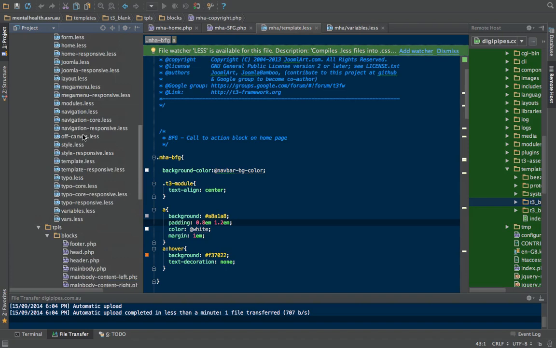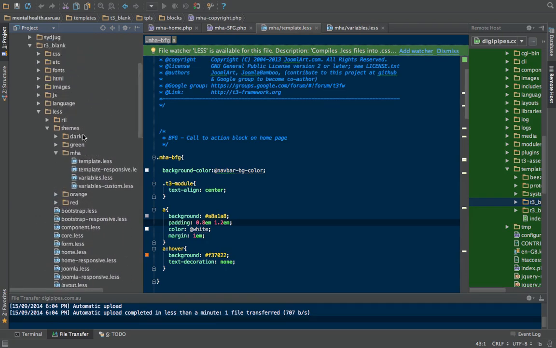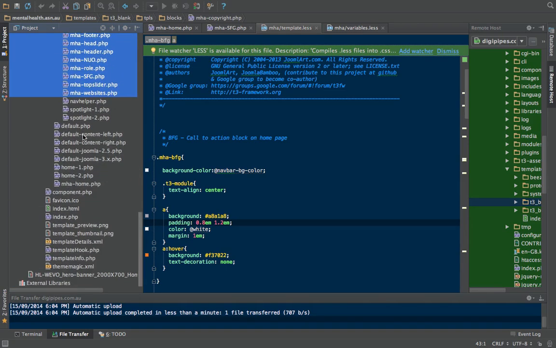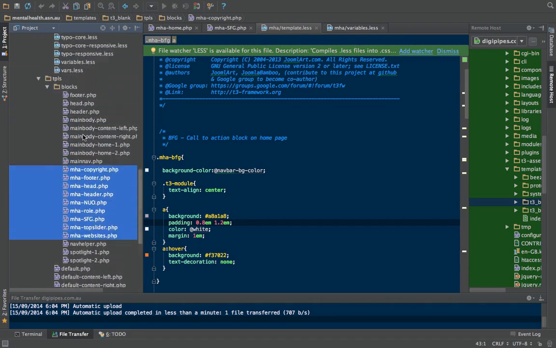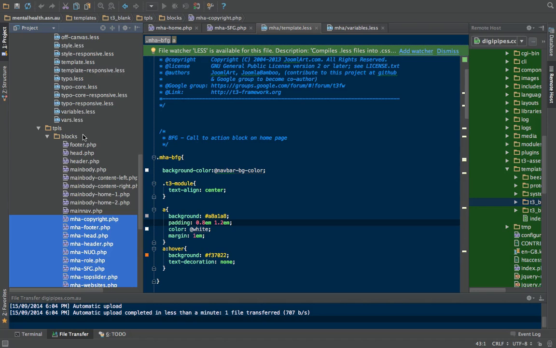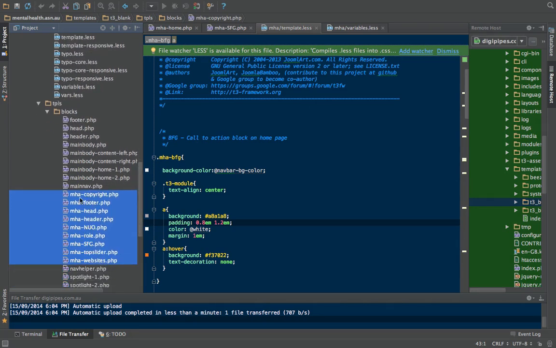Now, the later versions of T3 have a local file as well where you can store all your files, so it avoids any of this overriding, and you can freely update your templates as well. So, but that's for another video. Don't worry about that for now. So I've created some prefixes here. They just have some custom code in here.